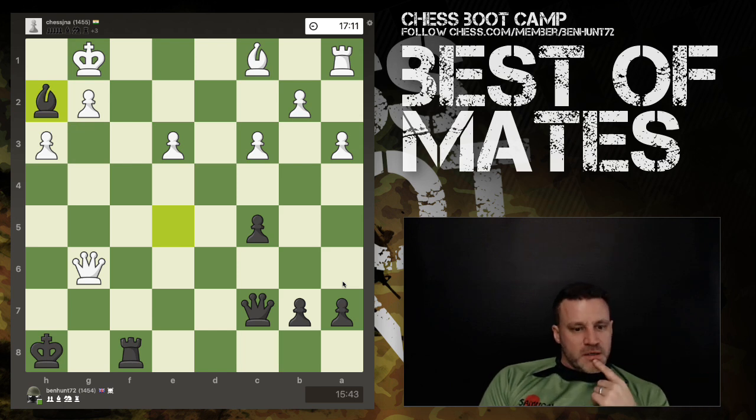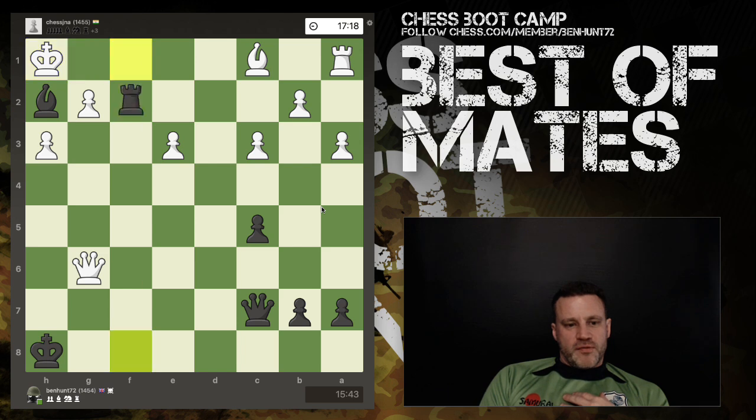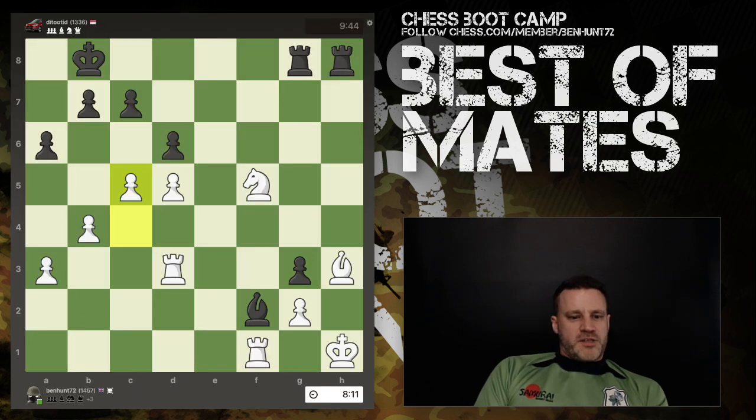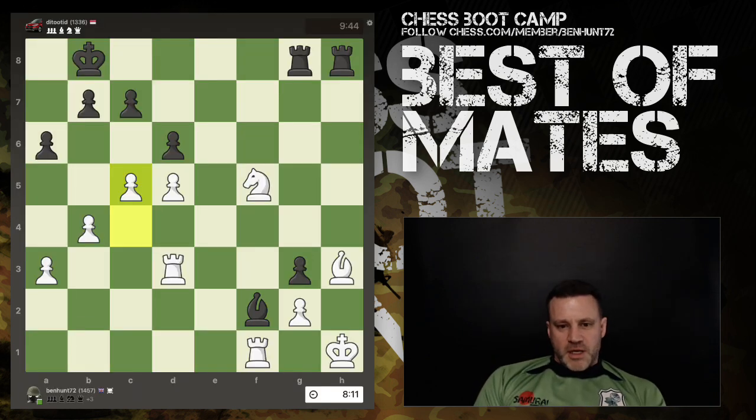Bishop h2 check. Right, the rook is guarding the f-file, so there's only one legal move here. And now to finish off, rook f1, bishop's defended by the queen, and it's all over. Tears of sadness and happiness.